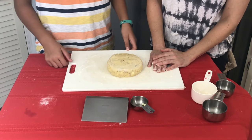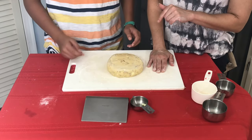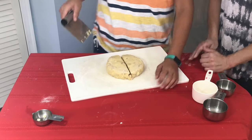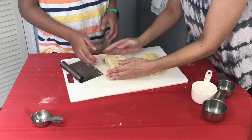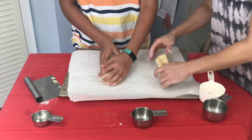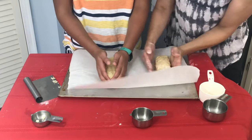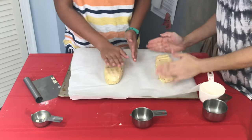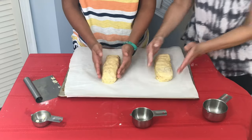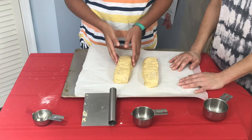The dough is a little stiff, which is actually what you want because we're going to have to form it into loaves. We want to cut this dough in half — go ahead and eyeball a half and use the dough cutter. Now take each half and shape it into a log, flattening it slightly. Keep the ends kind of square, because if they're not square the biscotti at the ends will be too pointy. There's Amira's log and Aunt Nellie's log — now we're going to bake them in the oven at 325 degrees.